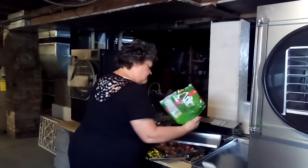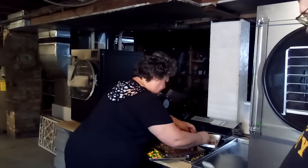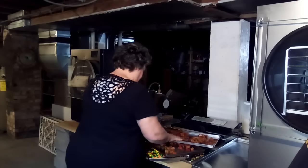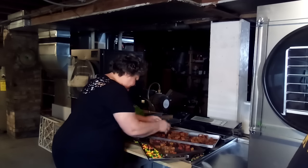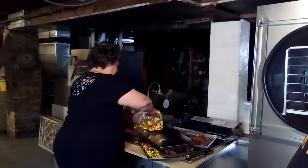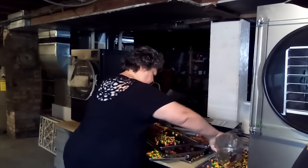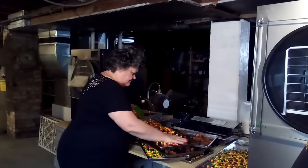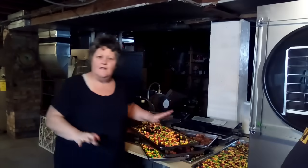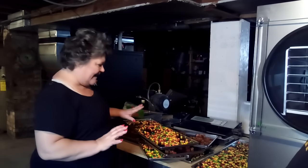Skittles. Perfect. I want to break these up so they're not big clumps. All right, now they got lots of room to expand because these will swell right up. Now you could probably put more on each tray, but because these expand so much, I don't want to do that.